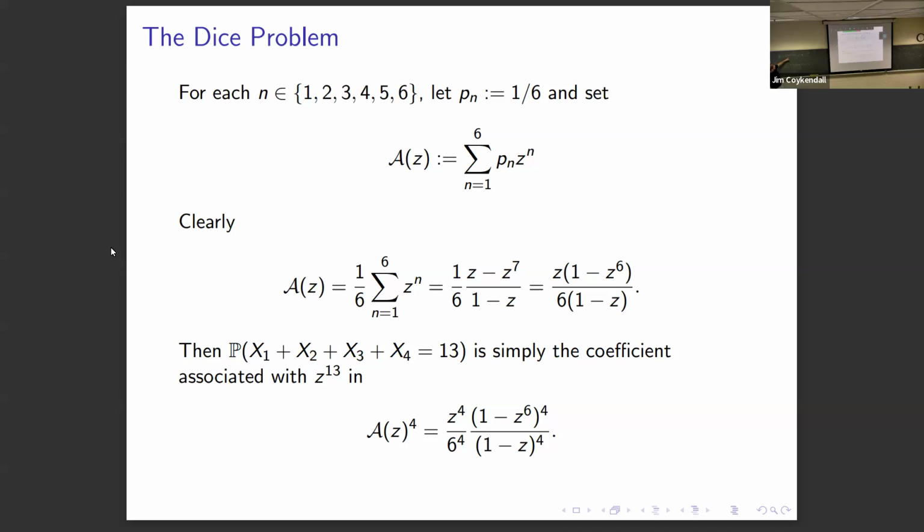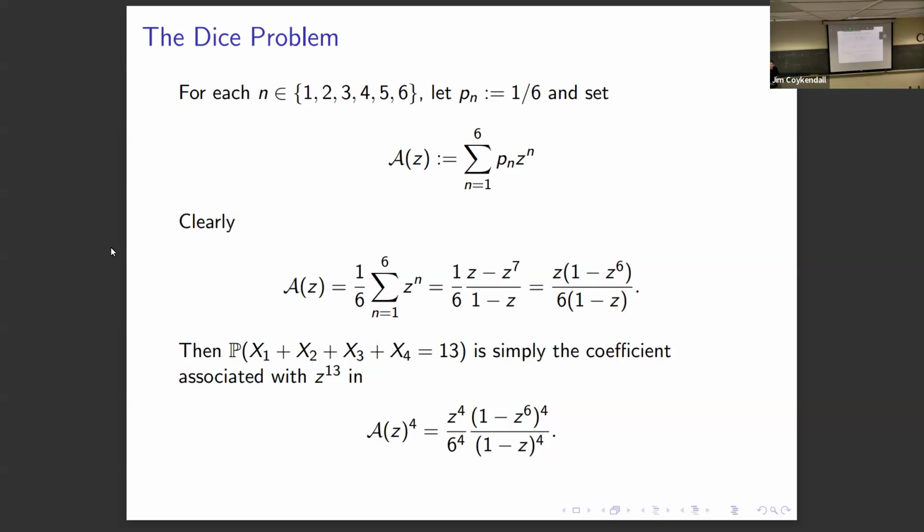And then using probability theory, I know that this is also equal to this. And this guy is something I know. Like, so this is just a generating function of x1. And this is going to end up being equal to the sum l from 1 to 6 of 1 over 6 times z to the l. And then I have to raise that to the power 4.